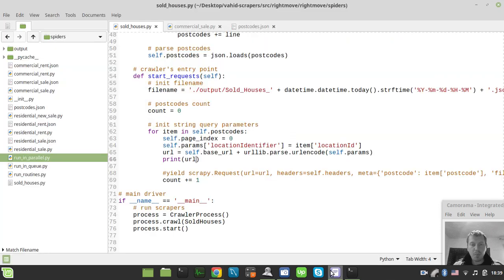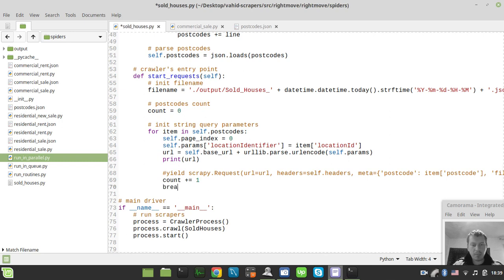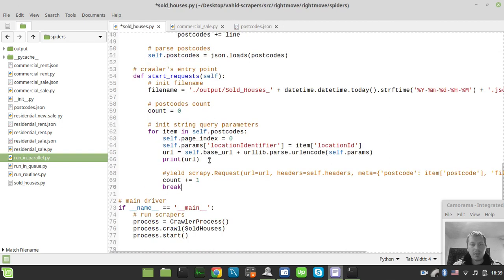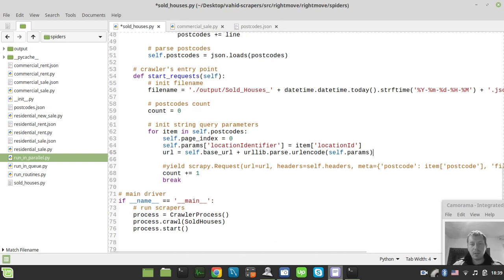Okay, so let's try also to add a break here, so we'll be crawling only the first postcode. In our case this would be AB10 outcode. And so don't print this URL anymore, and here we'll just yield in our request.